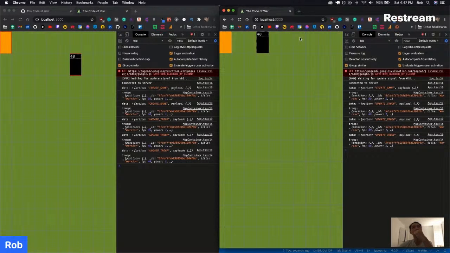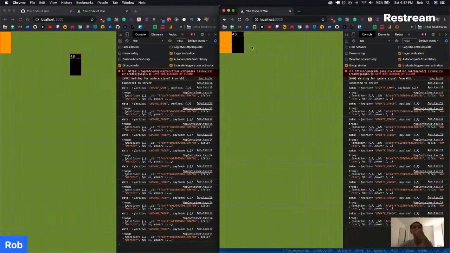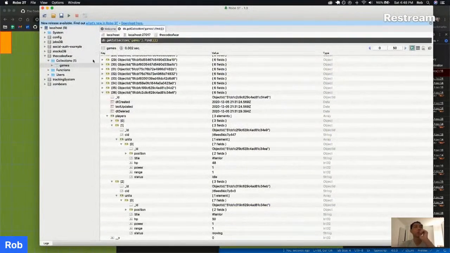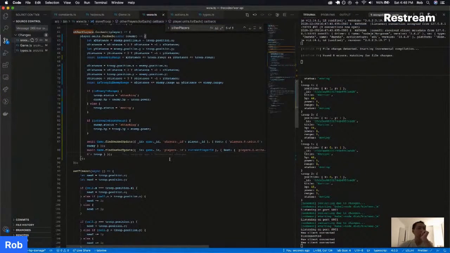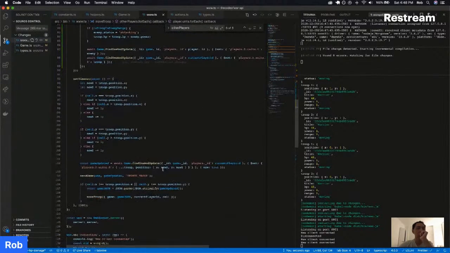Attack, it's just happening in the wrong spot. I mean, you should also keep attacking after it finished moving, but that's because of the set timeout, right? If you reach your destination, I want to keep attacking.